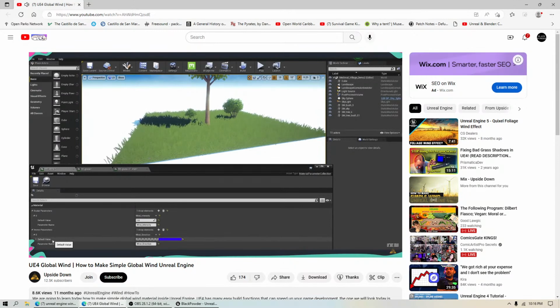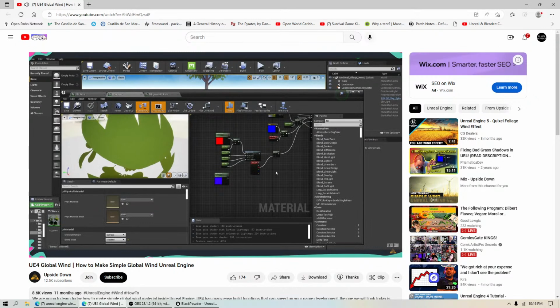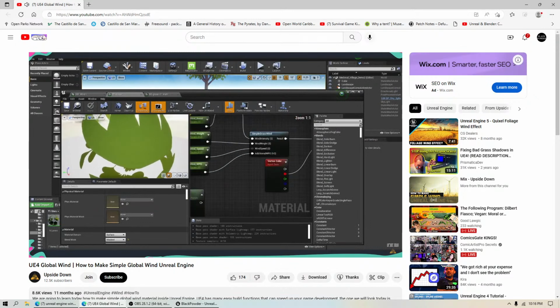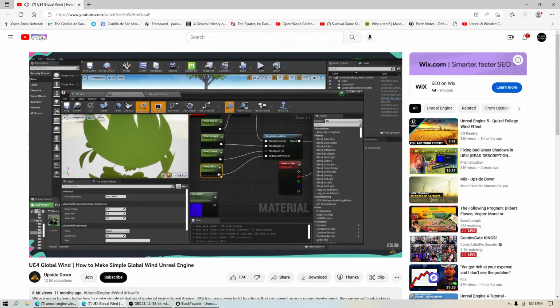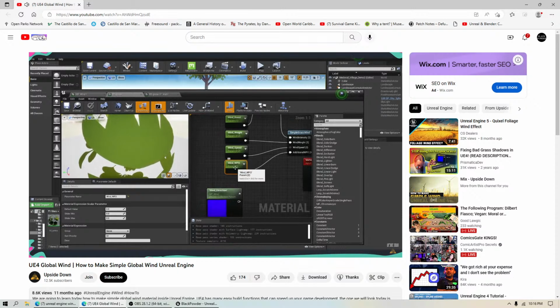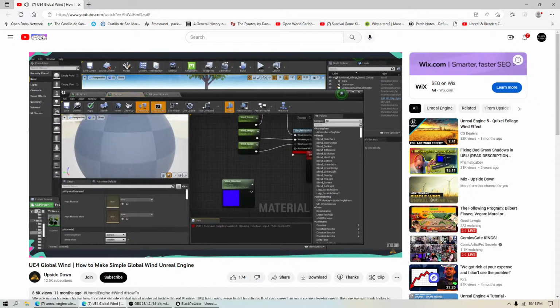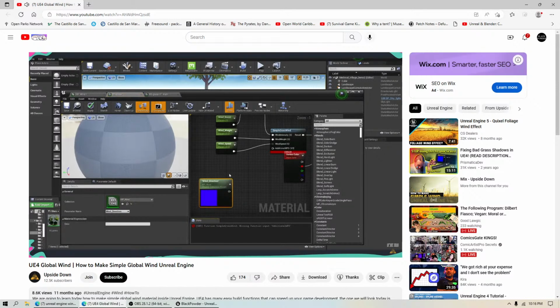Now we need to do our direction and connect that one to our material. So where do we start adding our direction? As you remember, we added this small wind node over here, which is for the world position. We did this because leaving it on 0, we don't have any sort of a direction added to our wind. So I'm just going to delete that one. And this is the slot where we're going to put our direction for wind.